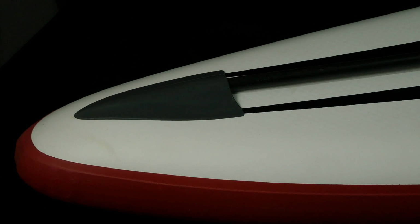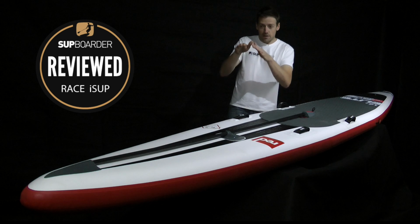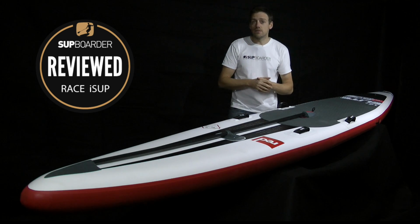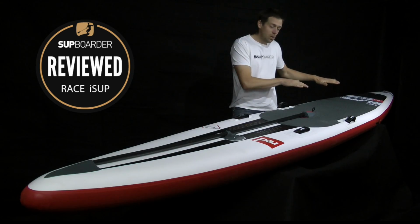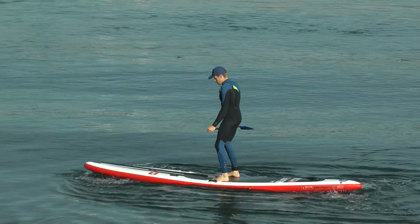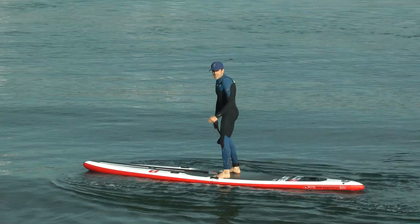We'd love to have tested this in downwind conditions, but we didn't. But we think that it would have shed water off, and the stiffness would have made the board much easier to surf downwind. Because then as you moved back on the board to get the nose up, the board would have stayed in that stiff horizontal position, and it would have tilted up and down much easier.